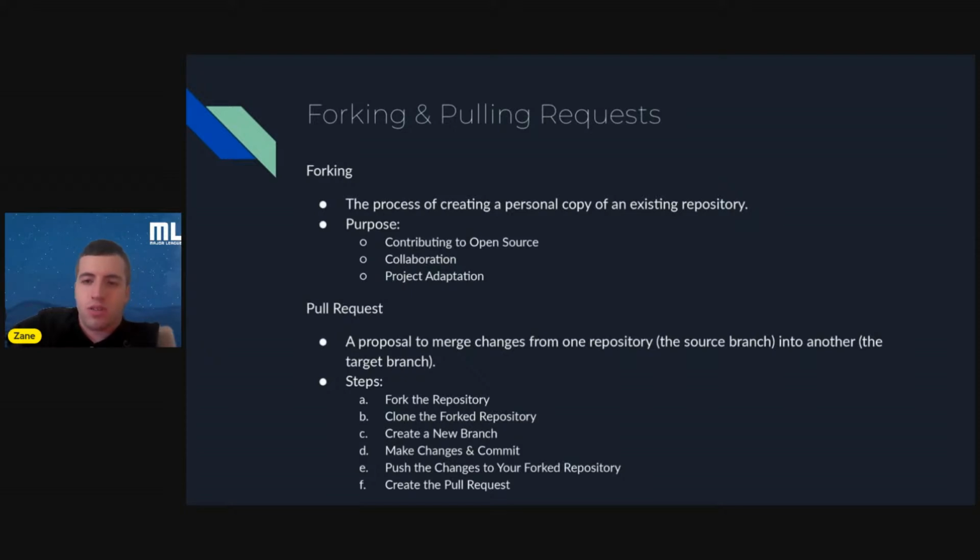It's pretty powerful stuff. For collaboration, team members or collaborators on a particular project can fork a repository to work on features, bug fixes, or experiments. Again, it's basically the same as branching, if you think about it. And forking can also be used to create a customized version of an existing project to meet specific requirements or preferences. So let's go ahead and fork a repository.